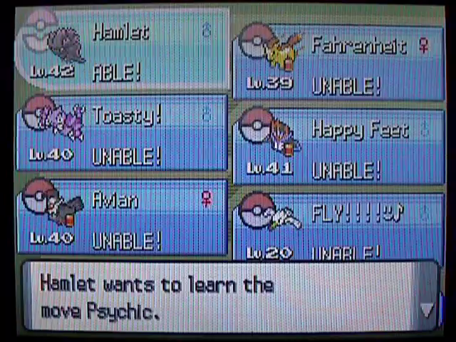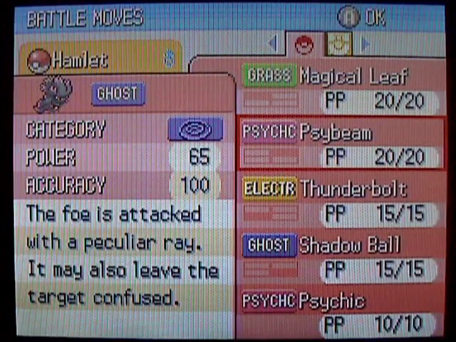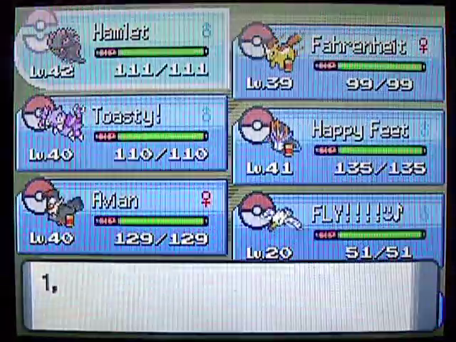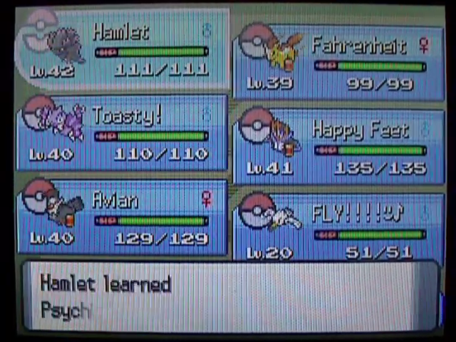And while I'm at it here, since I have the TM for Psychic, I might as well use that instead of Psybeam, because obviously Psychic's a more powerful move, and it will probably come in more handy. So, we'll get rid of Psybeam and add Psychic, and I think that's gonna be the final moveset for my Mismagus. So it knows some pretty strong moves, so hopefully they'll come into good use.